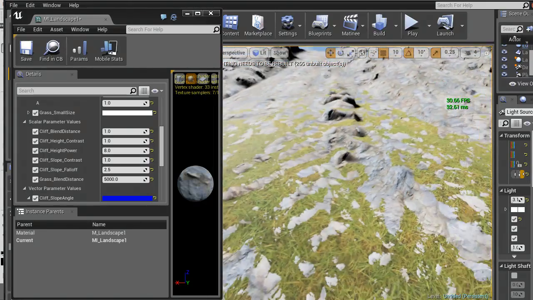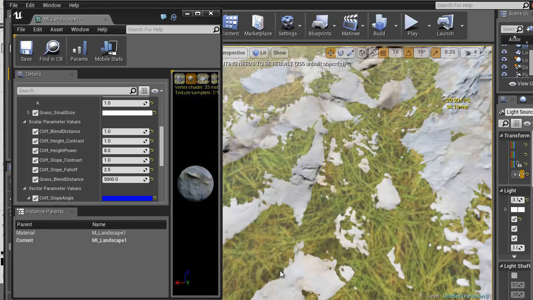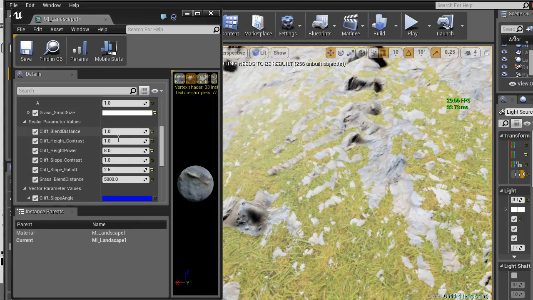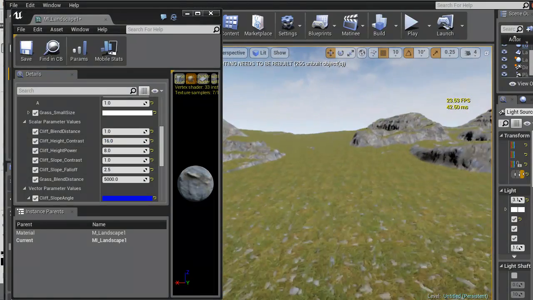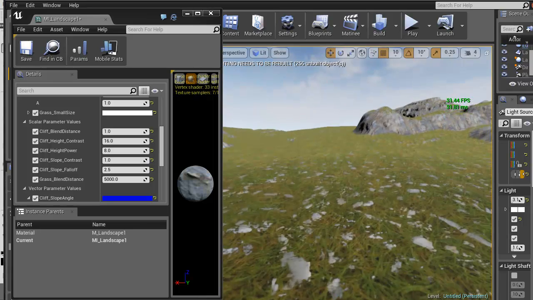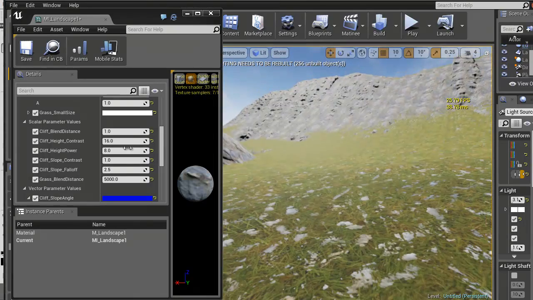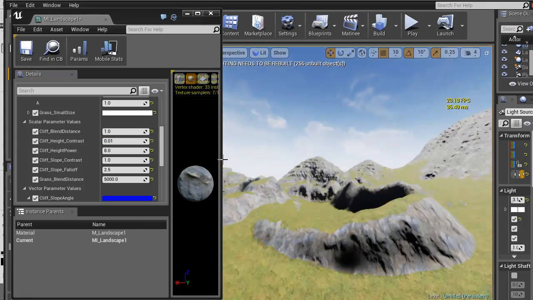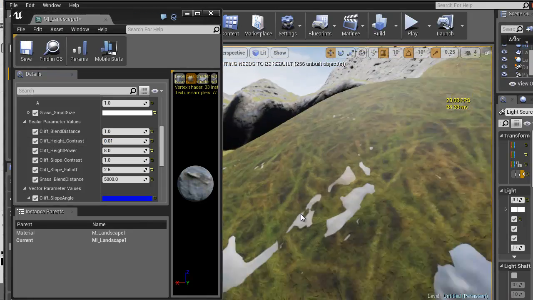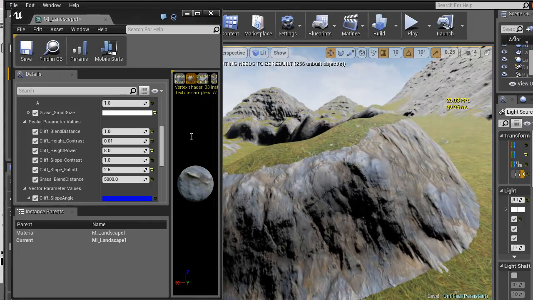I definitely don't totally hate it, but no matter what I do with this contrast, you can see here if I go too high, then I start getting rock everywhere. If I go 0.01, that's super sharp. Okay, really, really, really sharp.